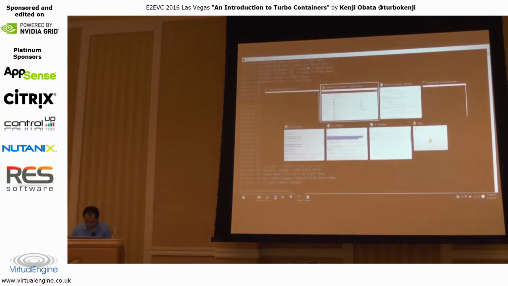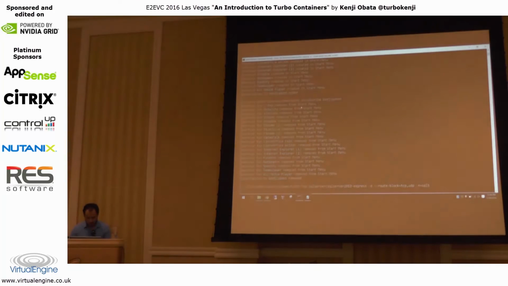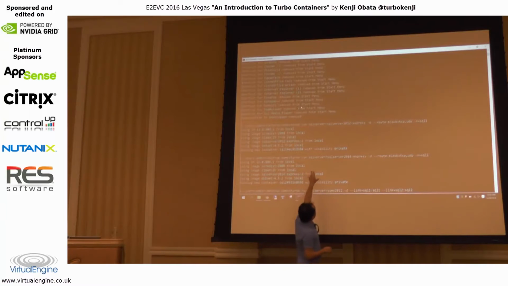But actually, let me just quickly prove that that's working. Here I'm going to show you I have SQL 2012 Express, 2014 Express, and SSMS. I'm going to run SSMS 2012, and let me just do this real fast. This is also showing another thing here. I'm running out of time, but this is exciting, right? What I'm doing here is, I better push enter.